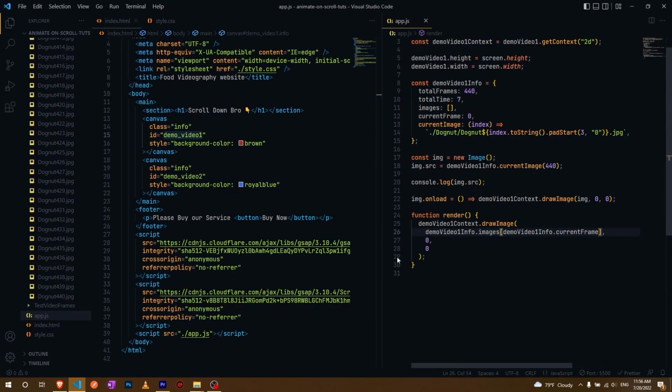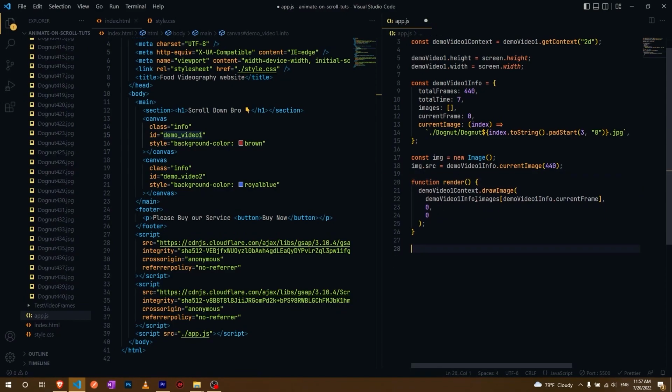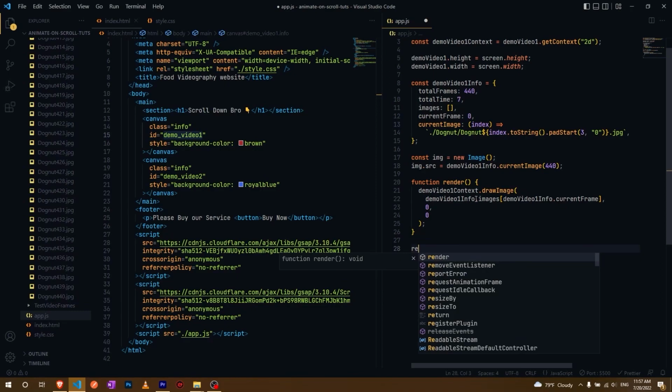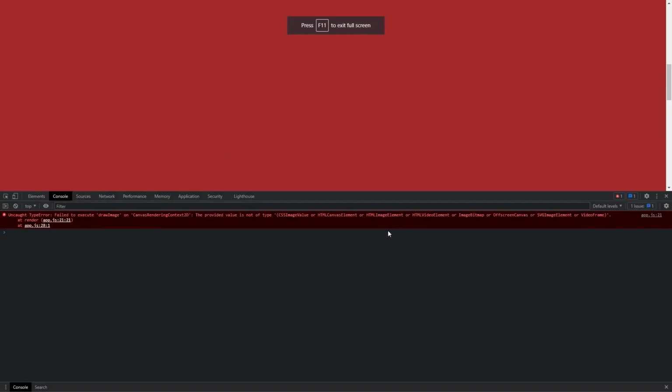The function now looks something like this. Now I don't think we need this, so I'm just going to remove it. Now this will work, but at the moment we don't have anything inside our images, so I think it will give me an error. See, nothing is there. See, it's an error. We don't have any images here.